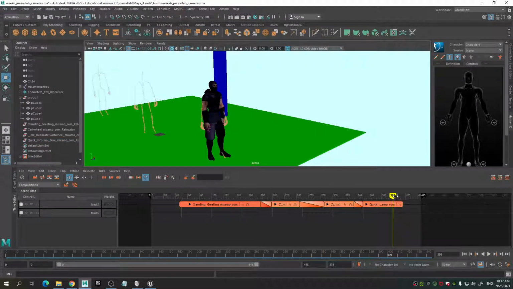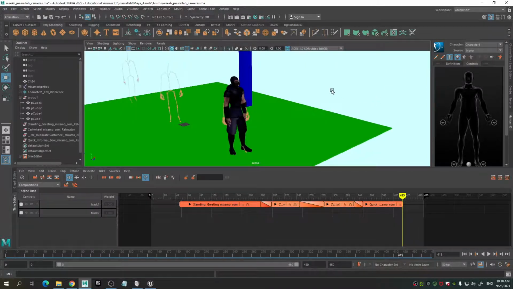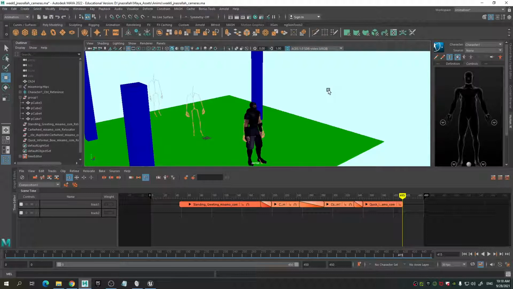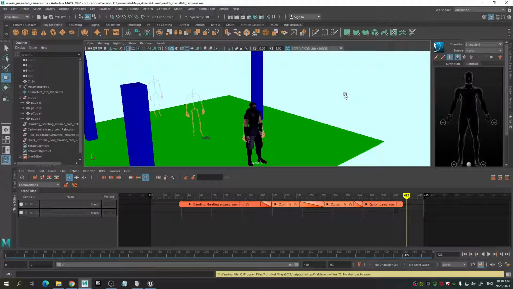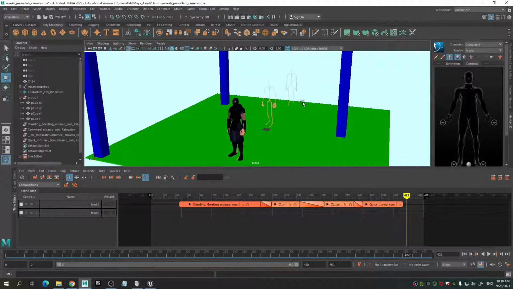Okay, so we have the animation for 15. So let's say 450 frames for now. We might add a little bit of camera motion at the end to finish the scene. Okay. So let's check the animation. Save. Just press play. Pan down. Wave. Cartwheel 1, cartwheel 2, and then bow. Good? Alright. So now we're ready to add cameras.